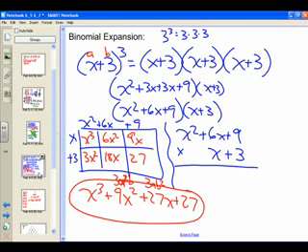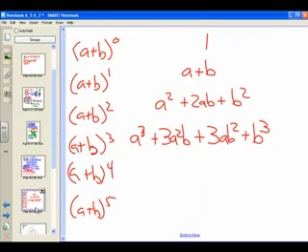3 times the b value of 3 is 9. Here, 3 times 1 would give me just x. Basically, 3 times x gives me x. B squared is 9. 3 times 9 is 27x. In other words, these values are matching out. Since this is a squared, 3x squared, 3 times x squared times 3 would give me 9. 3 times x times 3 squared gives me 27. So this came out to be the right pattern.